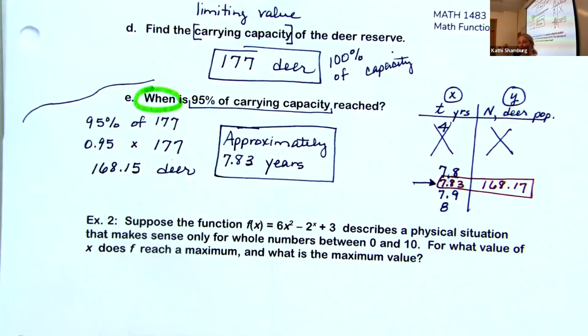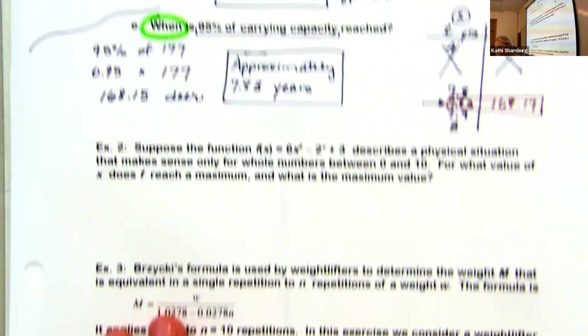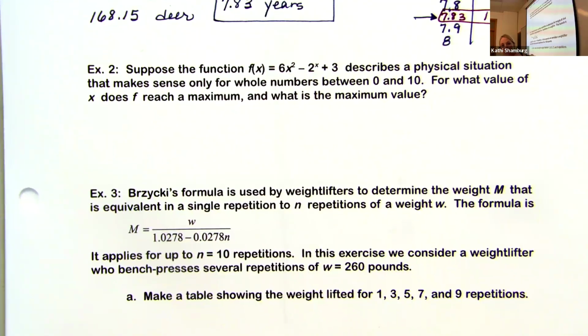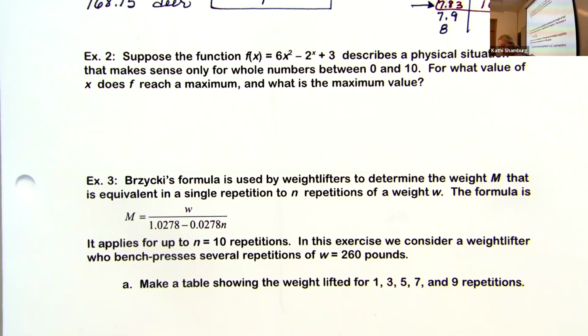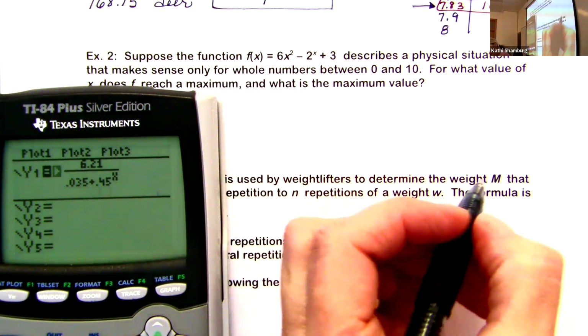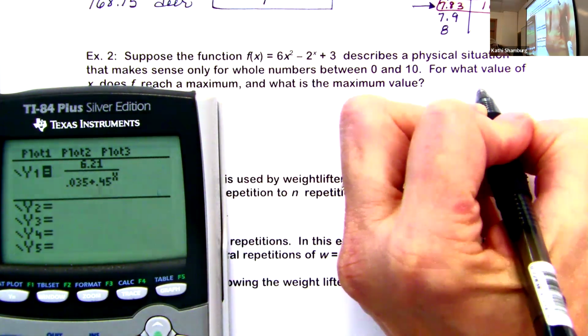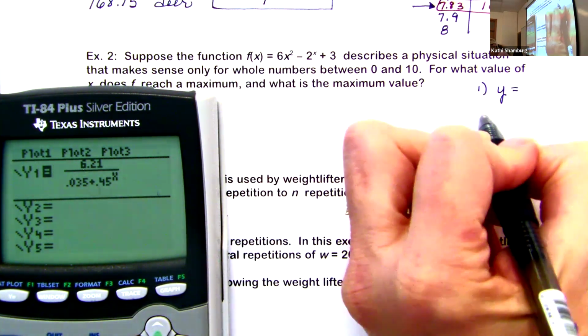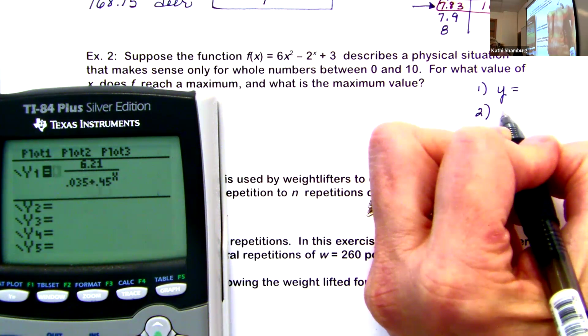So the purpose on this one is I wanted to show you how you can go back into that table set and get your answer closer and closer and closer to what you need. So you can keep the same equation in, and then you can go 0.1, 0.01, and so forth. Okay. All right. So now we're going to do a new equation. So go into your calculator, y equal, and I want you to enter this equation. And then we'll read to see what our table set needs to be.